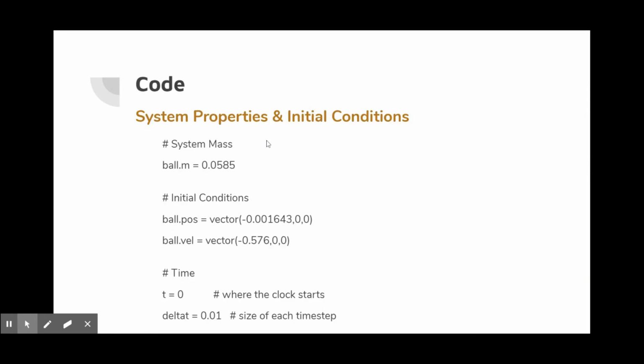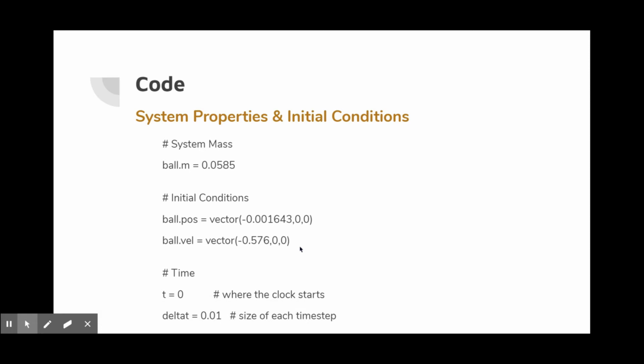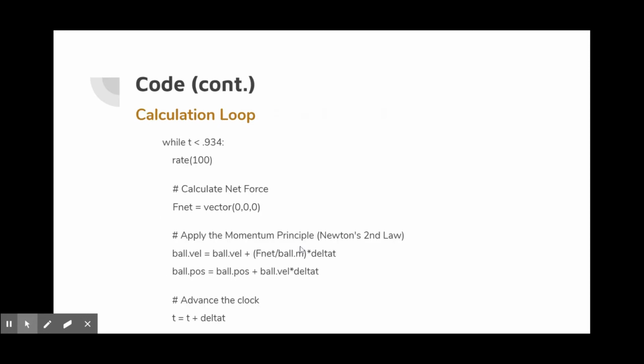In the code in GlowScript, I use the mass of a tennis ball, which I looked up on Google. The ball position vector is denoted by the very first frame, which is the first diamond that I selected in the video I was analyzing and its position, and then the velocity is denoted by the first and second diamonds of the analyzed video, where I subtracted the first position from the second position and divided it by the change in time.